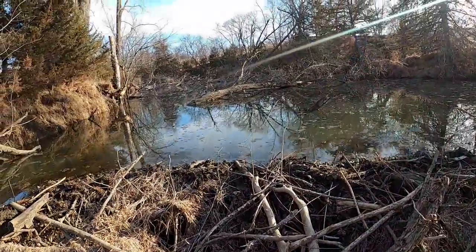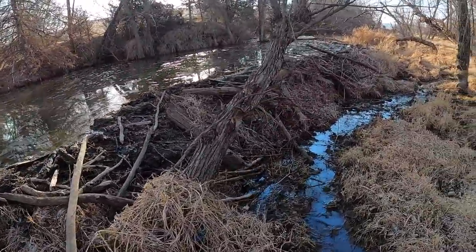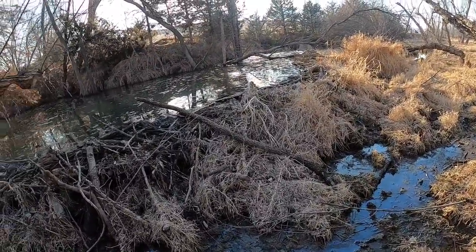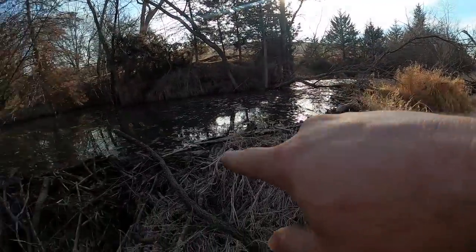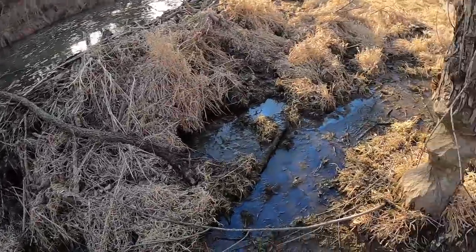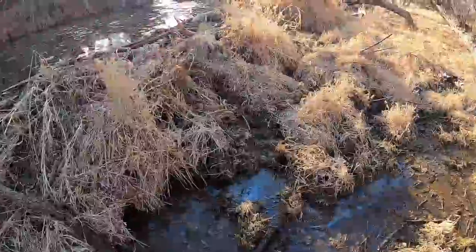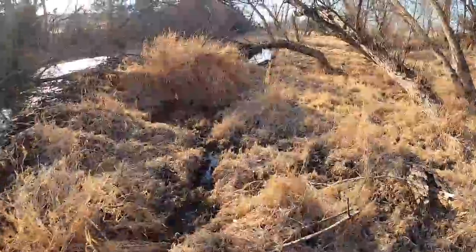Look at this. The flood didn't kill anything. Just another goofy freaking... Why? He's made a long freaking goofy... Damn, it goes zigzags around the corner all the way around that way. Look at this tree. He's cutting it there and then he changed his mind. It just tells me there's some young ones in here for sure. Let's see what we got here.